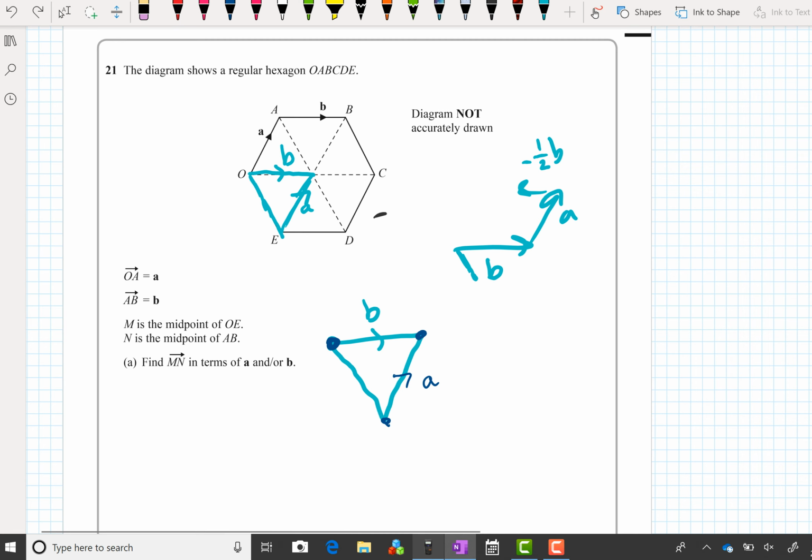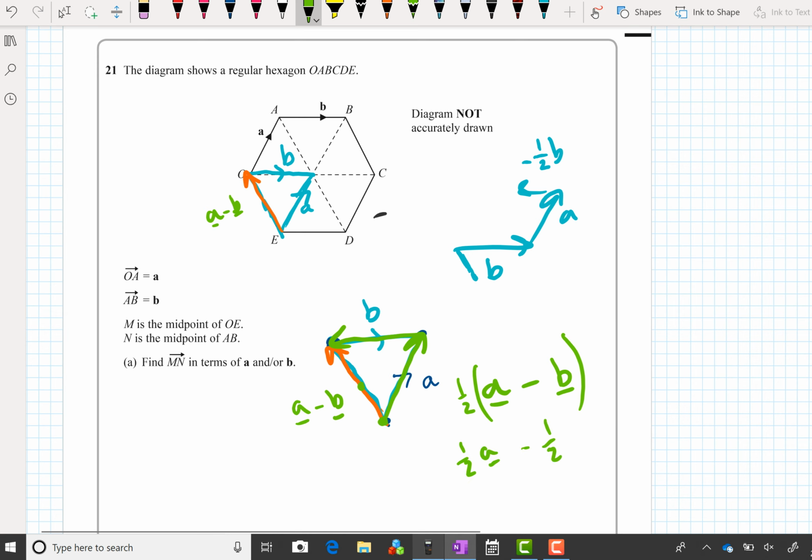Okay, so if I just think about, we want to find out what this vector is going from here to here, because we were actually looking at the journey up here. Essentially, it's the same as going up here and then left. So going up A and then going back the opposite direction of B. That's essentially, I don't want to go into too much detail, I'll just check the time. That's essentially what this vector is called. It's the triangle inequality, we call that. So this one is actually A minus B, but we need to remember that we're not starting from here, we're starting from here halfway along this, which is a half A and a half negative B.